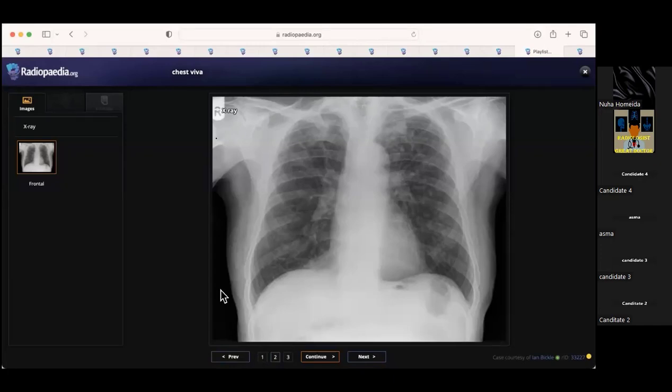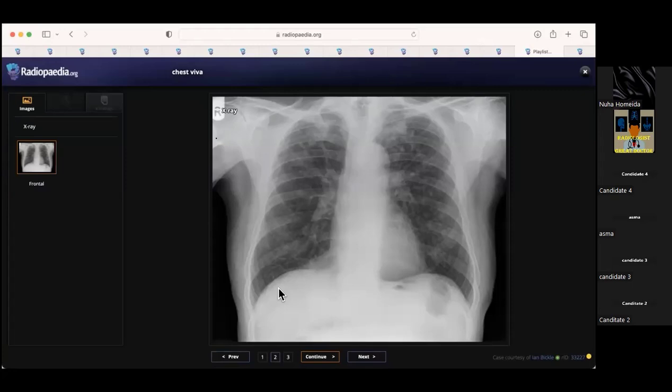So this is a case of silicosis. Always remember silicosis, because we still see them here in clinics. We see elderly patients in their 70s and 80s who were previously coal workers in the mines. So this is a case of silicosis or pneumoconiosis, which is a lung disease secondary to exposure to inorganic dust.